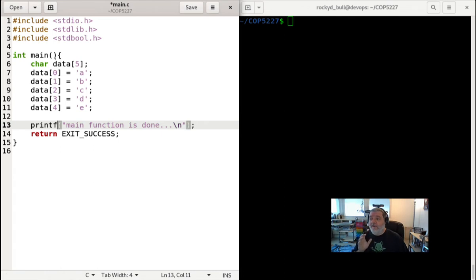So I have the sequence of characters A, B, C, D, and E inside an array of size 5. Okay, an array of characters. Perfect. Well, that's starting to look like text, right? A sequence of characters. Yeah, that's what other languages call a string of characters, right? A piece of text, a word, a sentence, a whole paragraph, etc.